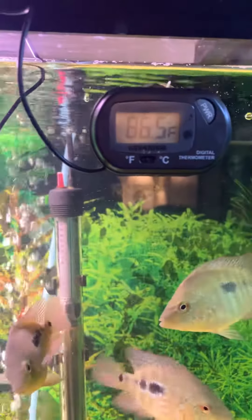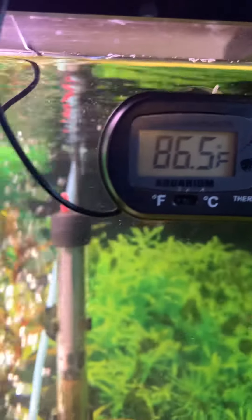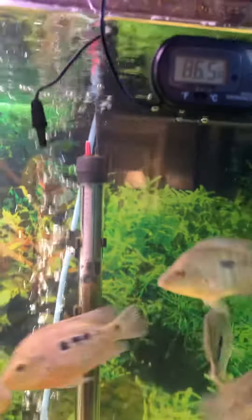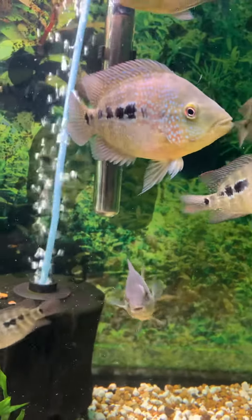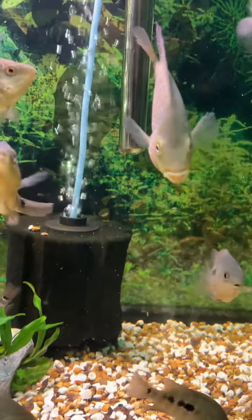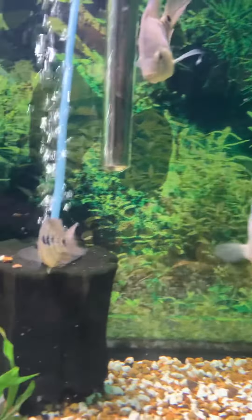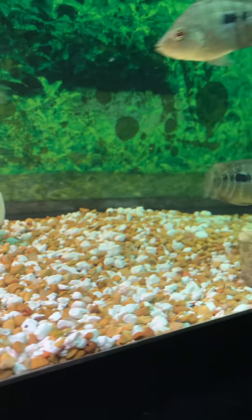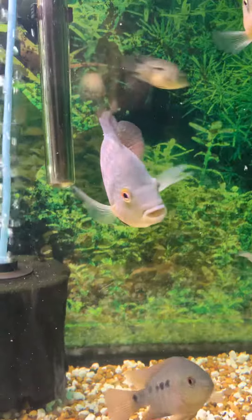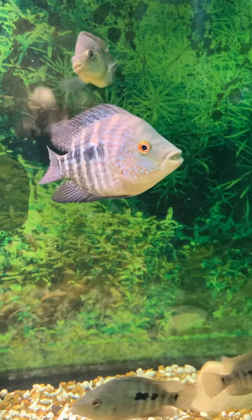I'll do this quick and easy for you guys. The ich solution — above 86 degrees. These guys were terrible. I'll show you how terrible. Let's take a look at a good one; the discoloration has come off. So we're in Texas originally — these are red Texas cichlids — and this is what they all look like. This guy is still pretty bad, but you can see that raising the temps definitely worked.